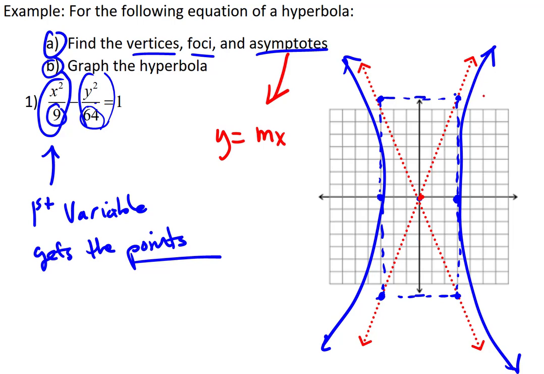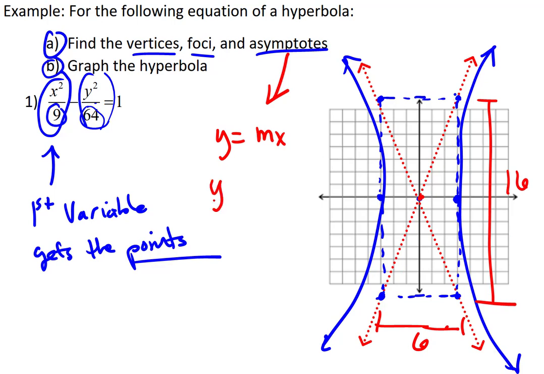So notice the rise. If you were to count the vertical distance of the entire rectangle box, remember, we made that box by going up and down 8 from the original 64 value underneath the y squared, which means that this entire rise would be 16. And then the entire run going all the way across horizontally, with the dimensions of the box, we went, remember, 3 right and 3 left, so that full horizontal dimension would be 6.